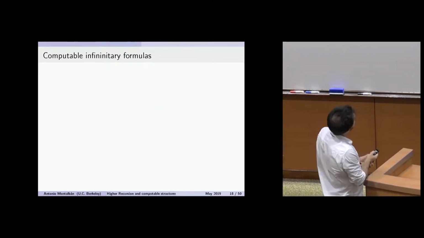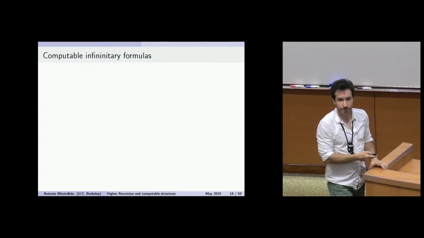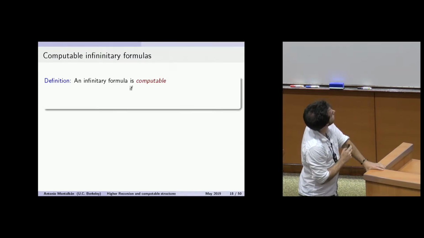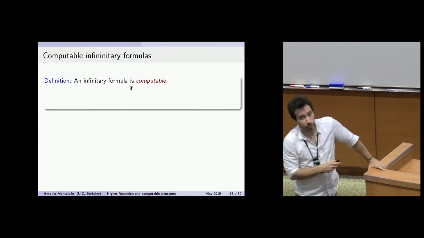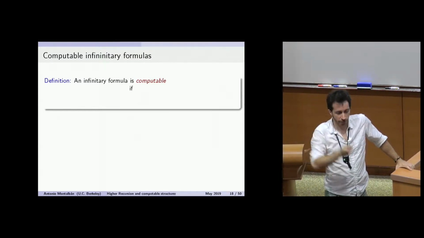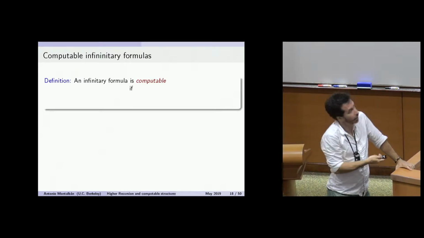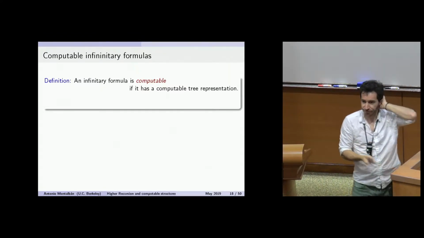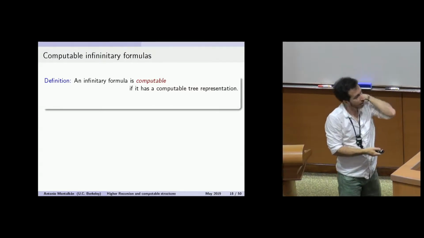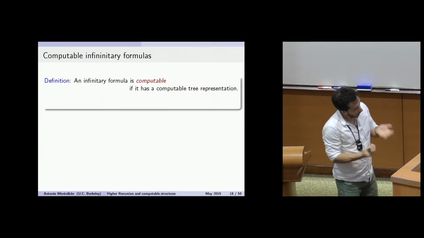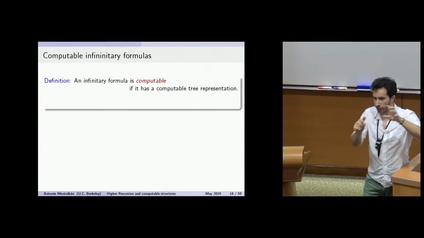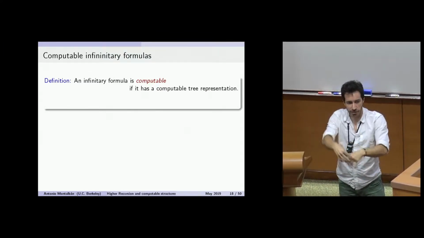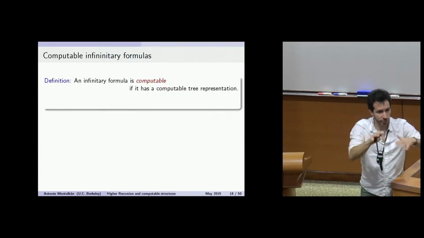And we're going to consider the case of computable infinitary formulas that were introduced by Ash in the 80s, 90s. So an infinitary formula is computable if, what do you think? If you can represent it, you can write it as a computable formula. So you can choose your own definition here. I mean, a finitary formula, you can write it as a tree, essentially. You have an OR, and the OR is an OR of two things. Then you have an AND, and it's an AND of two things, and for all, and then you do a diagram to represent the formula.